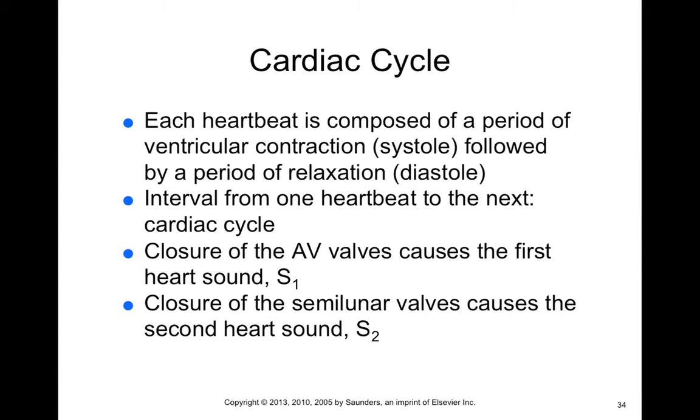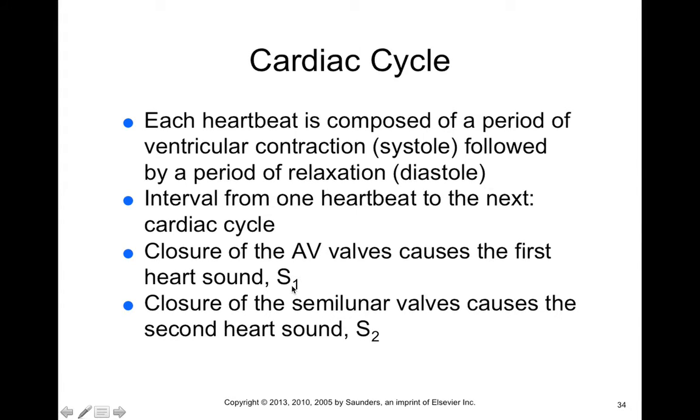However, we have the semilunar valves that prevent that backflow of blood from the pulmonary trunk or the aorta. It's the closing of these semilunar valves during ventricular diastole that causes S2, and S2 is the second heart sound, which is the dub noise in lub-dub. In fact, these semilunar valves close with so much force, it creates an audible sound we call S2. So S1 is actually going to be occurring during ventricular systole, and it's due to closure of the AV valves. S2 occurs during ventricular diastole, and it's due to closure of the semilunar valves.